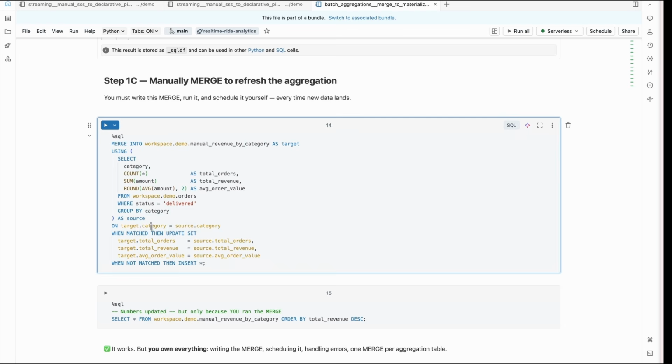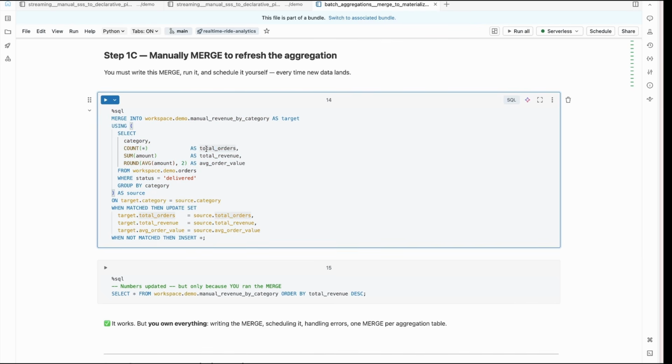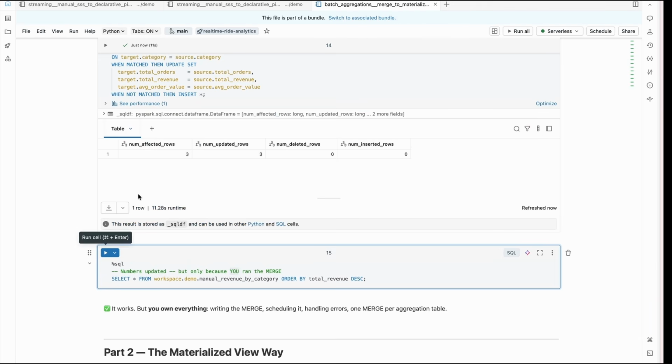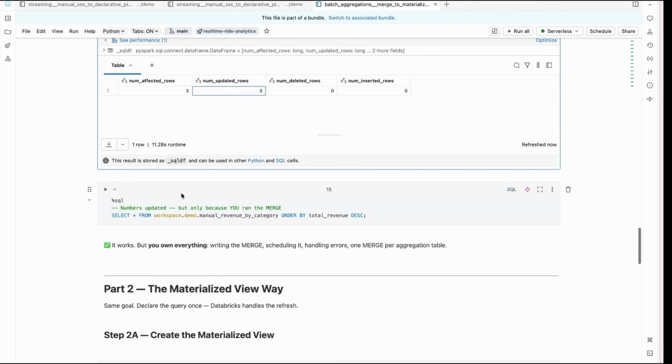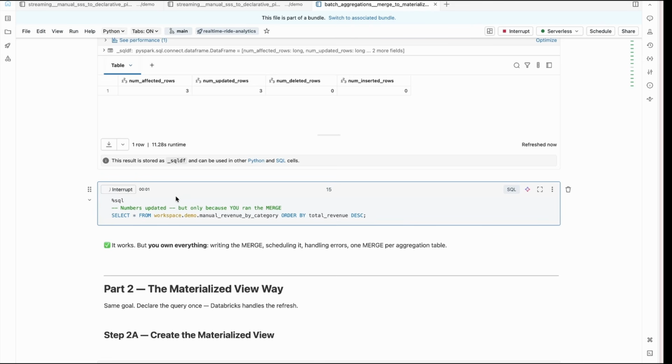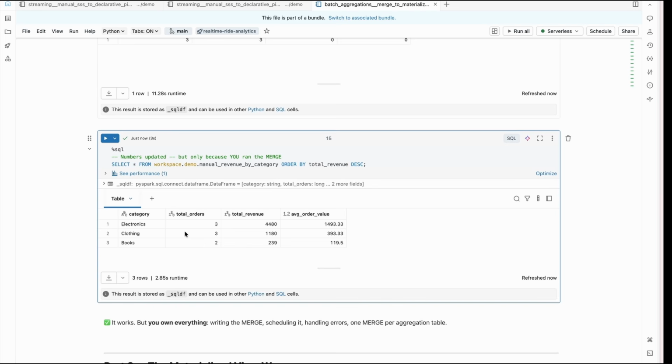If the categories do not match, then you insert all the data, right? This is the classic merge statement that we do. So we can just run this. Then I see that the number of rows affected is 3, and the number of updated rows is 3. So the merge is working. Then I can just select the records. So this absolutely works.